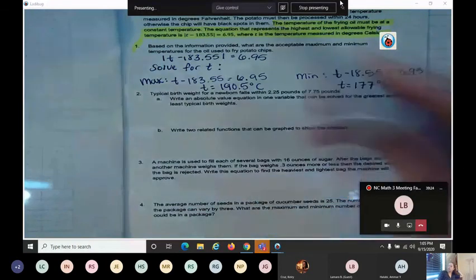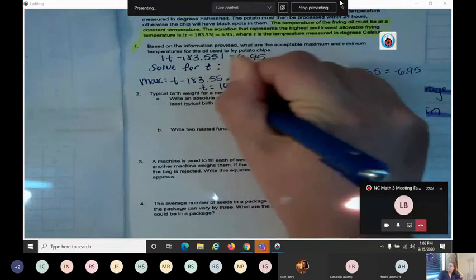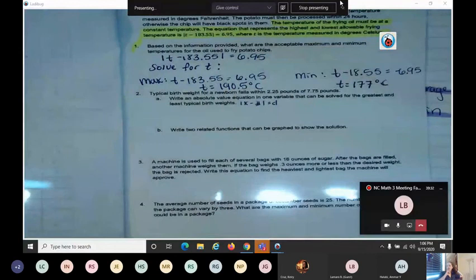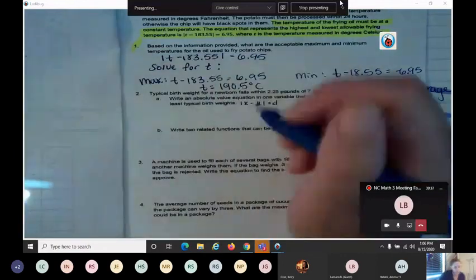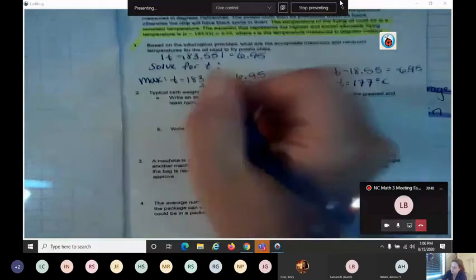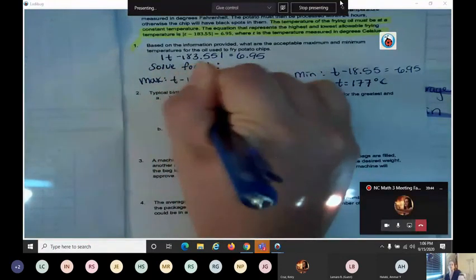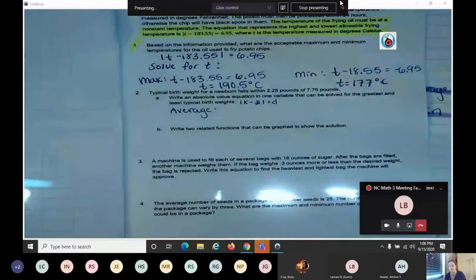So what we're trying to do is come up with this function where we have the absolute value of x minus a number is equal to our variance, how much we can vary away from that average. So to find that number, we first have to find the average. And I need somebody to help me find that average. Ruby, are you there? Ruby? Yeah. Okay, so how do I find the average of two numbers?